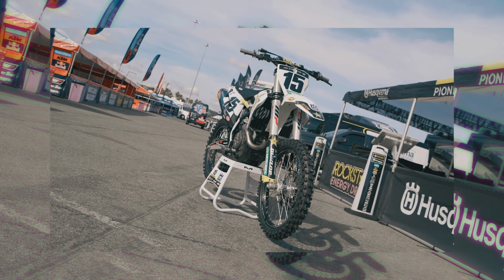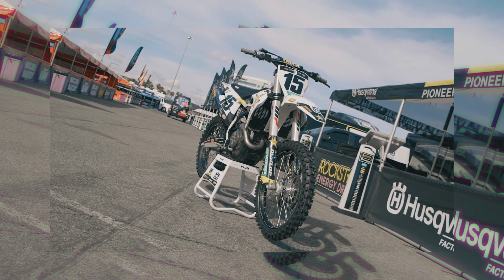And that's Deano's bike. I think everybody's pulling for him to get this thing up on the box. Hopefully he does it soon.